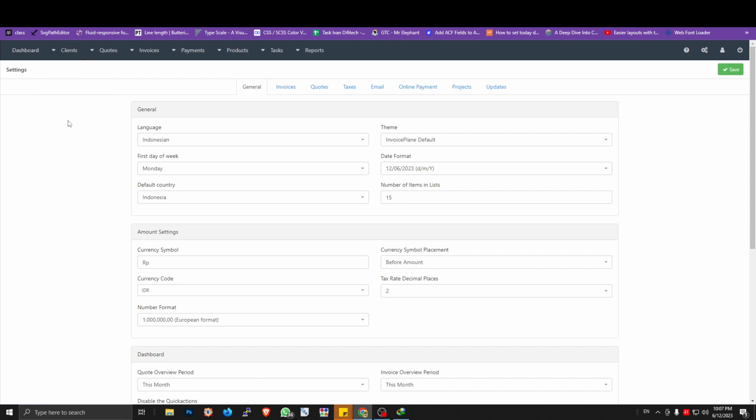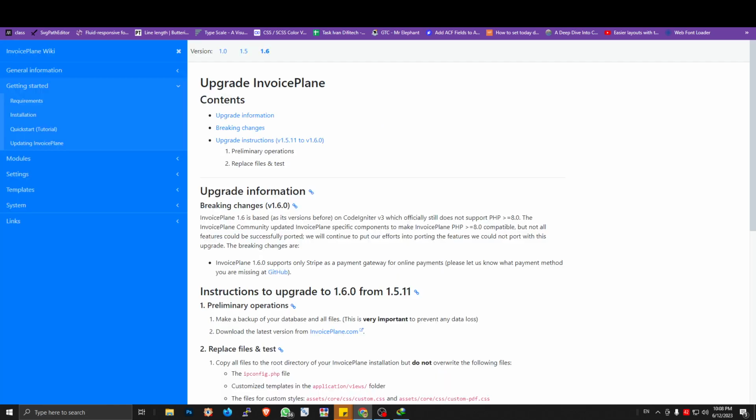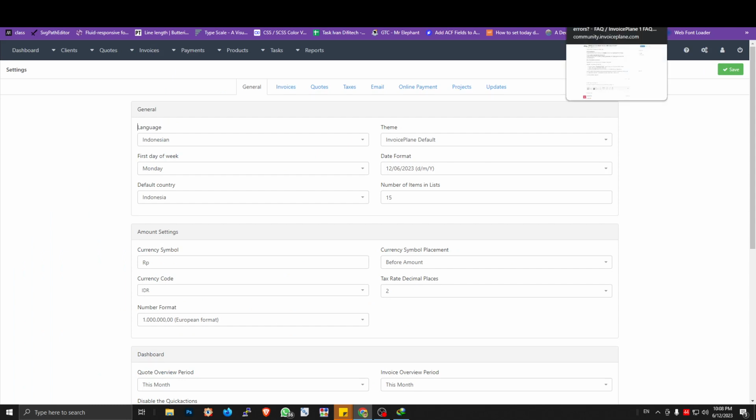I'm not sure whether this is good or not, but I think I will try it for the next couple of projects, and let's see whether I will move away from Zoho Invoice to this. But if you need an open source system for managing your invoices, you can actually try this. Let me know if you already did that or you already use this. Let me know in the comment box below your opinion regarding this open source, whether it's good or not.